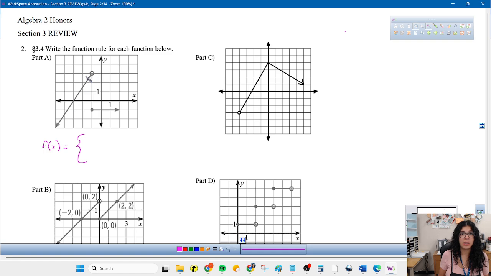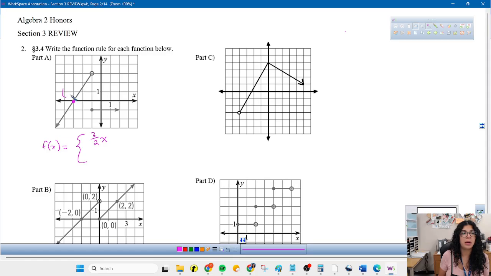For the first one here on the left, notice that we have the slope of rise 3, run 2. So the slope is 3 over 2. And then I need to figure out what is the y-intercept. Now, when I go up 3 and over to the right 2, it's going to fall somewhere in between here, somewhere around like 1, 2, 3, 4, like 4 something. But I don't know exactly what that number is. So one of the ways that I can actually determine the equation in slope-intercept form is by using the point-slope form.